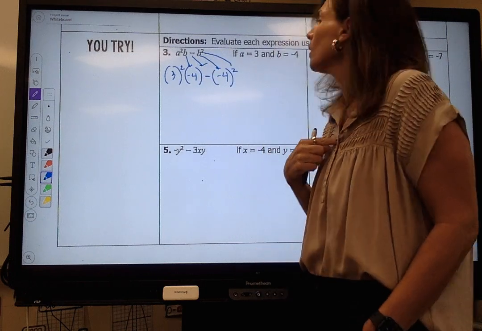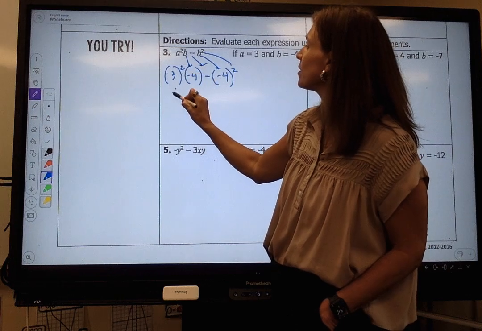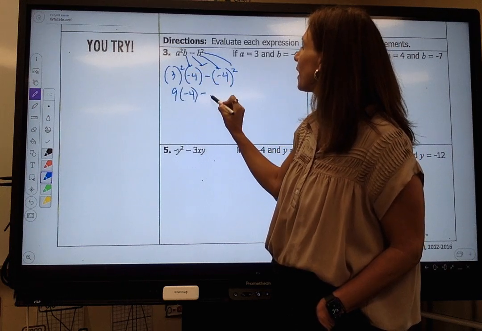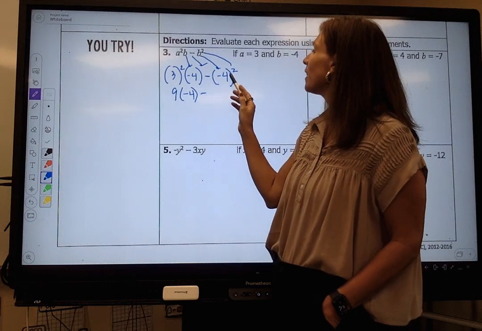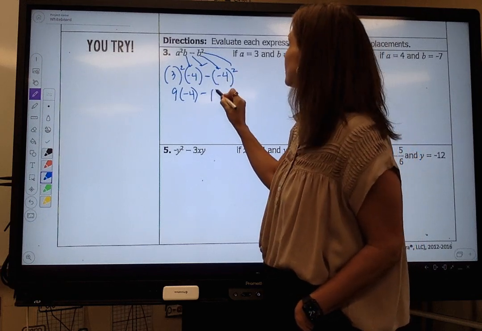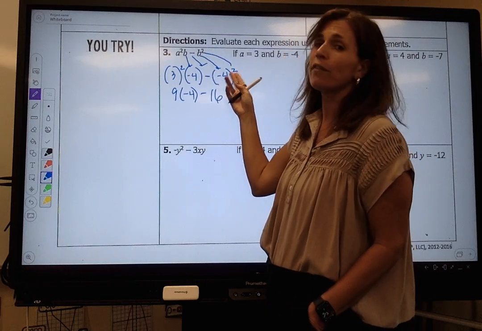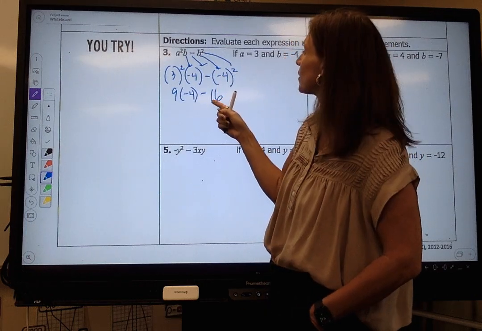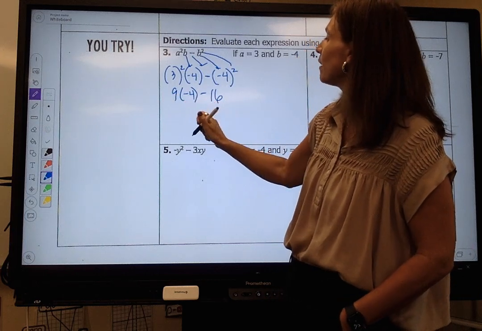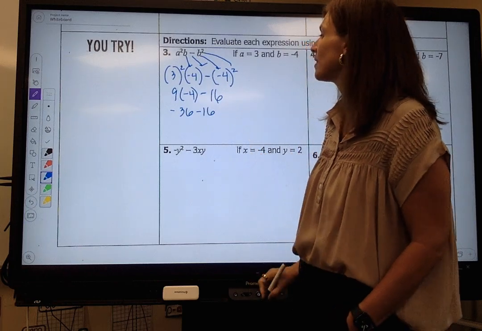Okay? All right, now I'm going to do exponents first. So here I get 3 squared, which is 9, times -4. I'm going to keep that negative sign there. And then I have -4 squared. A negative times a negative is a positive, so I bring down that 16. I don't need the parenthesis anymore because I already evaluated. -4 squared is +16, but we already brought that negative down. 9 times -4 is a -36, and here I have a -16.